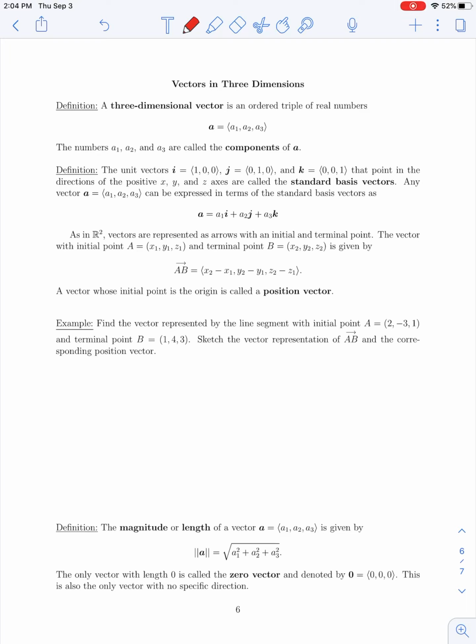So we're extending the definition of a vector in the plane to a vector in space. And a lot of the concepts and notation that we talked about in section 2.1 will be similar for vectors in space. So let's start by defining a 3-dimensional vector as an ordered triple of real numbers, which is denoted again in boldface as A. And we would write our vector in angled brackets where we have real numbers A1, A2, and A3. And these numbers are called the components of that vector A.